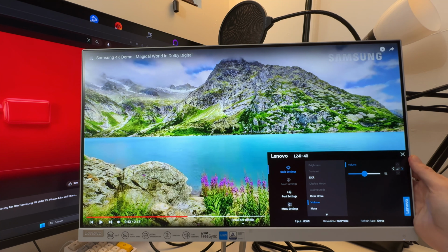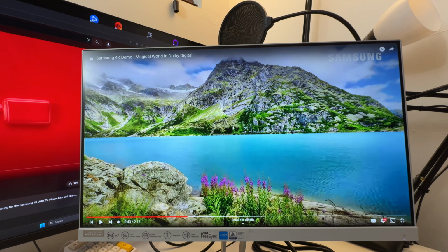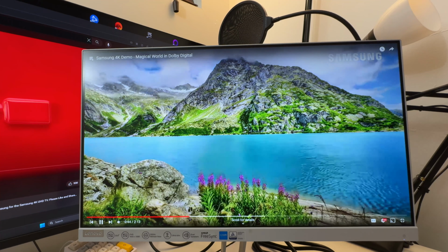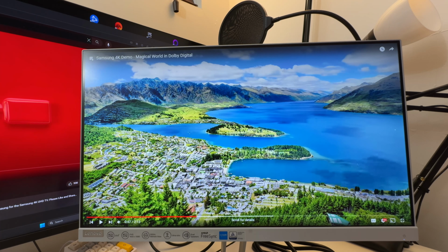Okay, so we're going to turn the speakers all the way up while we're at it because we're going to do an audio test after, but then I can control it from Windows rather than having to go through here. FreeSync should be auto, so let it do its thing. Okay, let's play this again now with the dynamic contrast ratio turned up. Yeah, it's much more vibrant now. That's a good scene right there for sure.